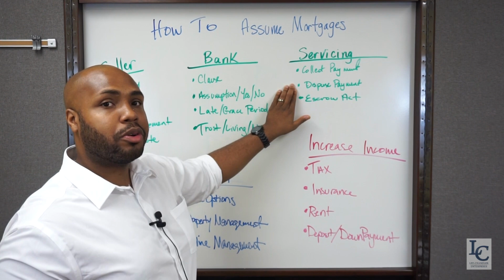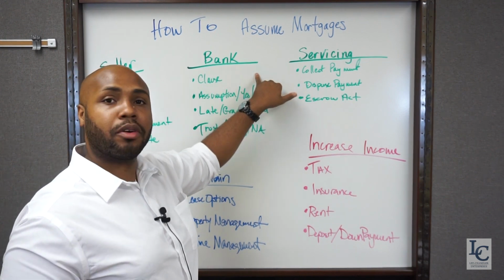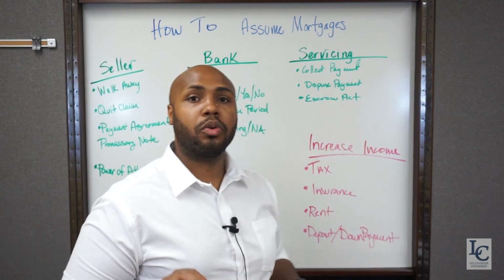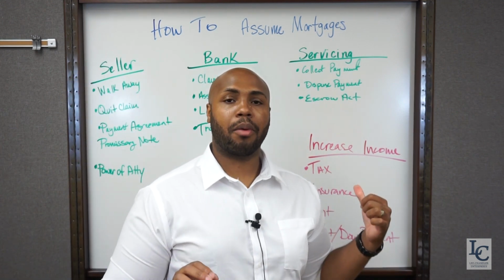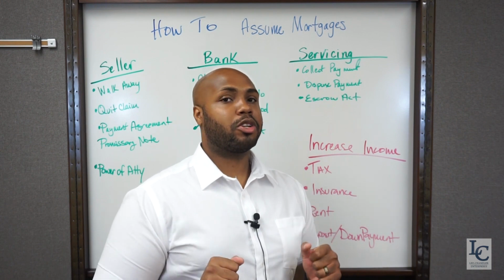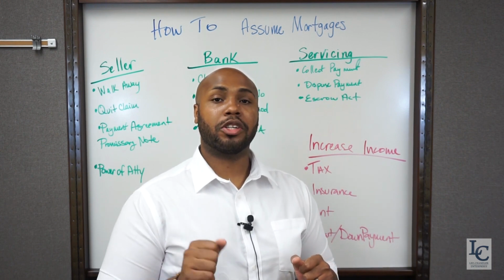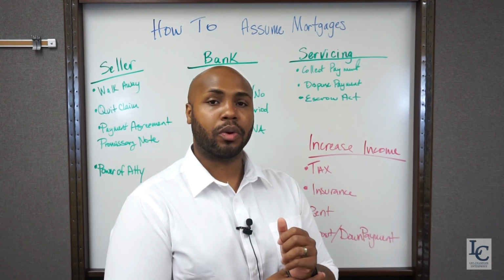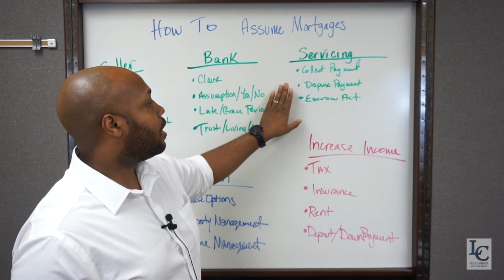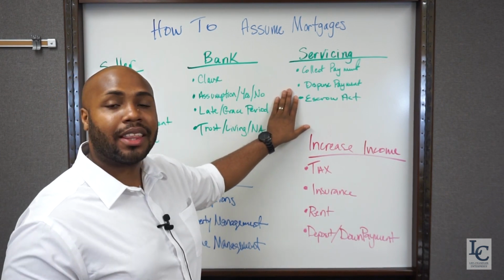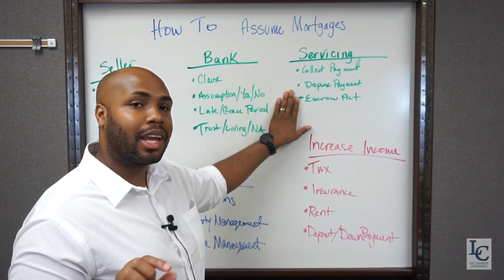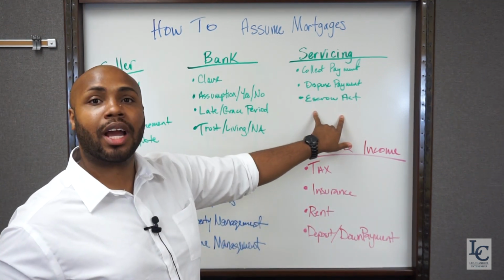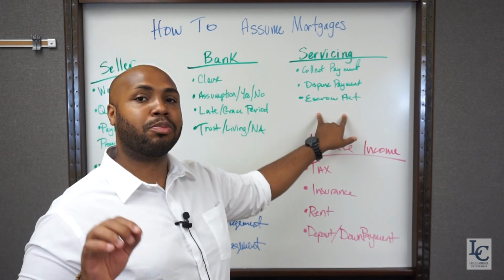And then they're going to disperse those payments. They're going to disperse payments to the lender for their mortgage and interest. They're going to disperse payments to your local county for that property, for the taxes. And they're going to disperse payments to your insurance policy with your insurance agent, or whoever you have insurance with. Okay. And then normally what happens is that they will actually hold that money if it's not needed for taxes or whatever else. They'll hold that money in an escrow account until the agreed disbursement date.